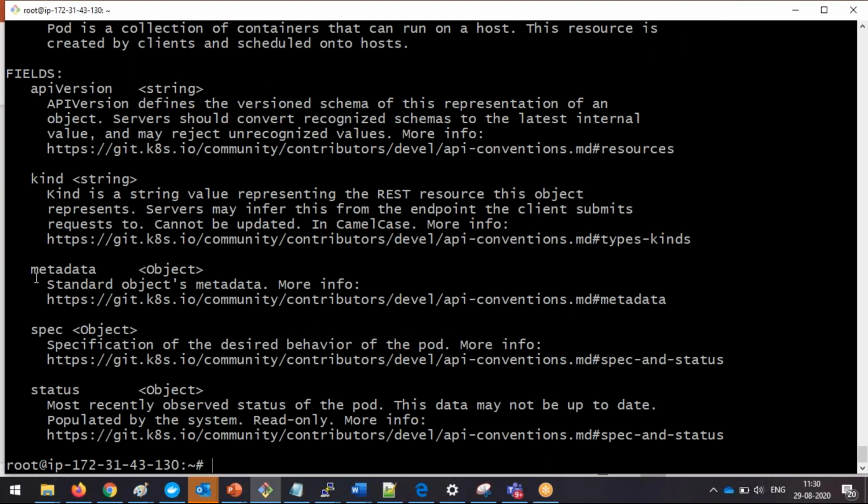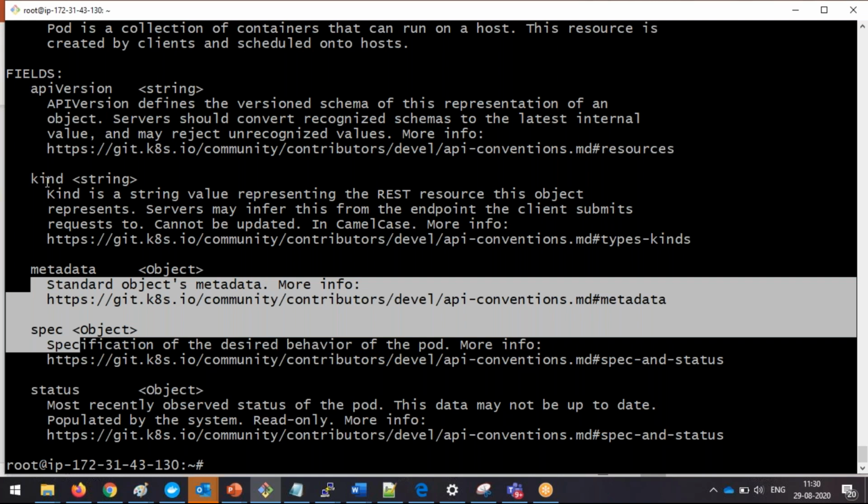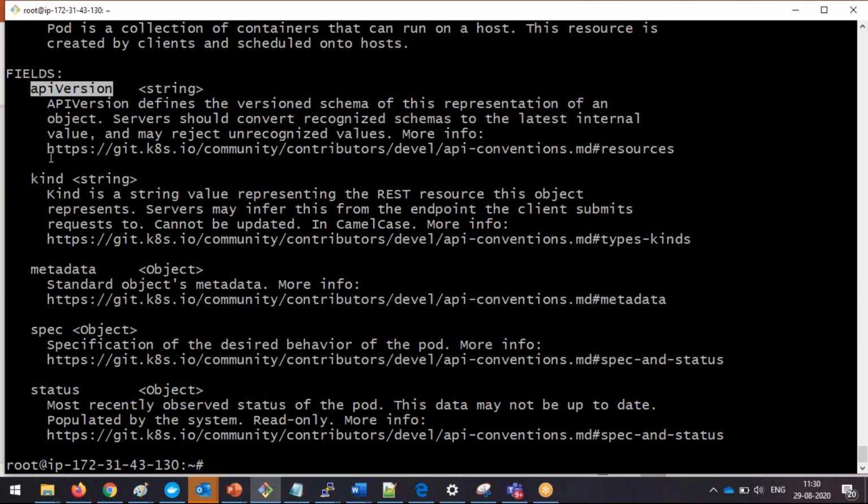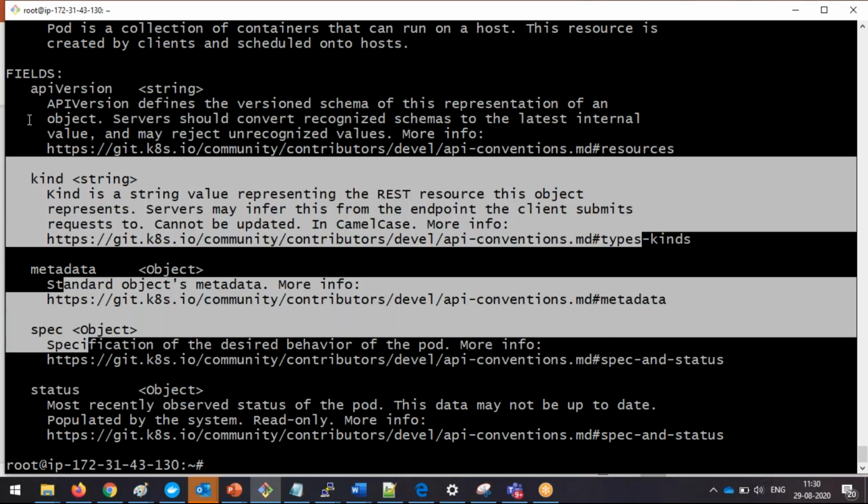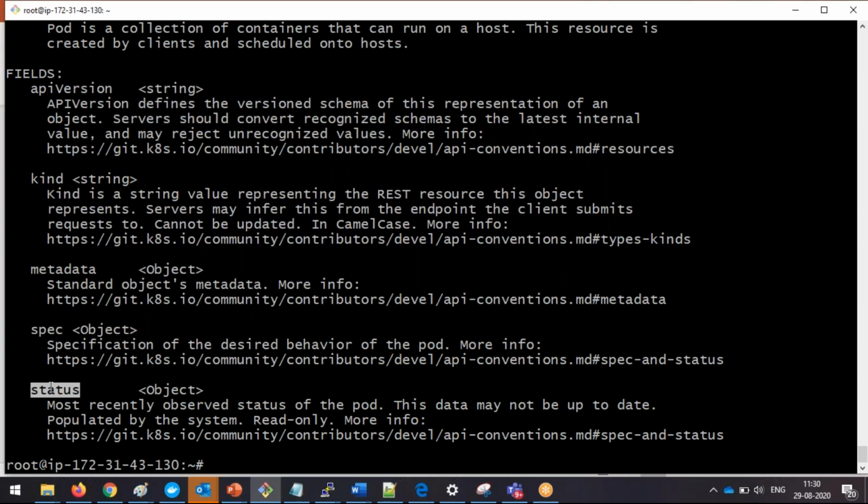These are the two properties. Apart from that, you can see kind and API version. These four we have used, and we also have one more property, status.